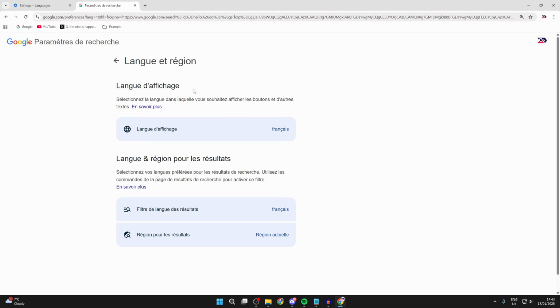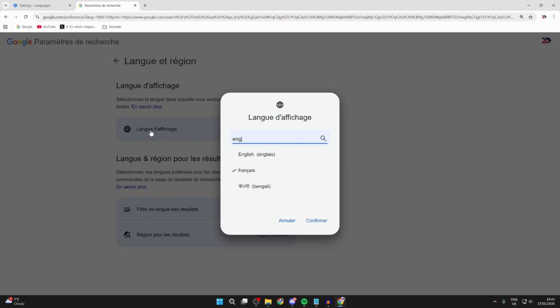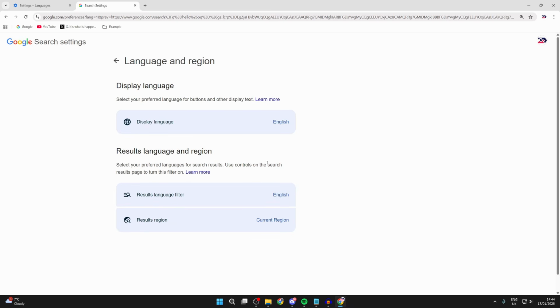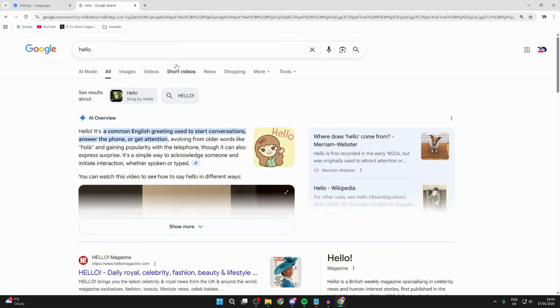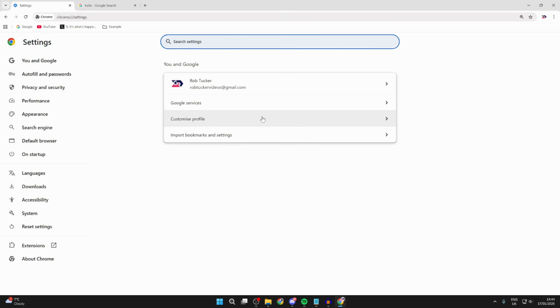We're brought here. You want to come to this top option where the world icon is again, and we can click there. And what you can do is type in English. As you can see, we've got the top option here. You can then click on it, then go down to the bottom right and you want to press the button on the right, and that will confirm, and it will then refresh, and now it should be back to English. So if I then search something again, I could type in hello. You then see it's now back in English. And if we go back to our Chrome settings, it's back in English as well. So hopefully you've been successful with this. We're changing Google Chrome back to English, including the settings and the Chrome UI, but also Google as well.